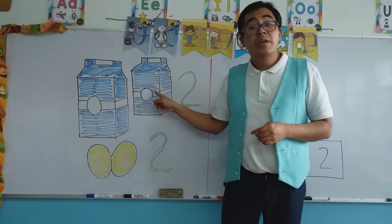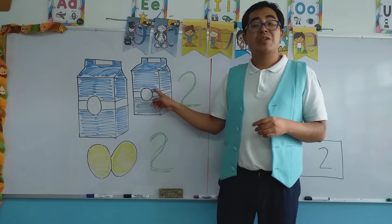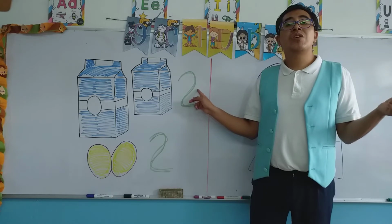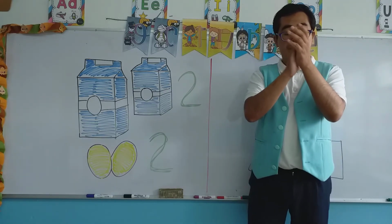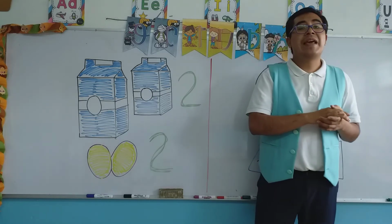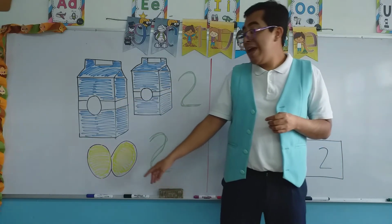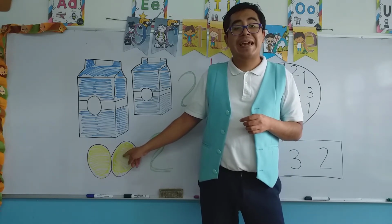1, 2. 2 bottles of milk. 2 botellas con leche. So, the number that is next to, el número que tenemos al lado, number 2. Very good. Excellent. Now, under the bottles of milk, we have an egg. Tenemos un huevo. We have an egg.